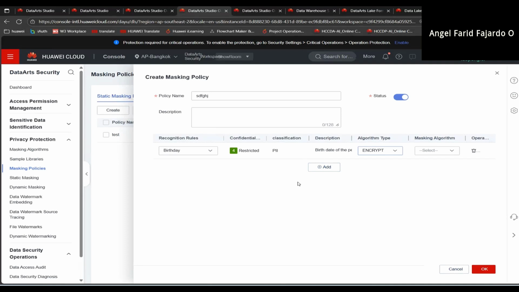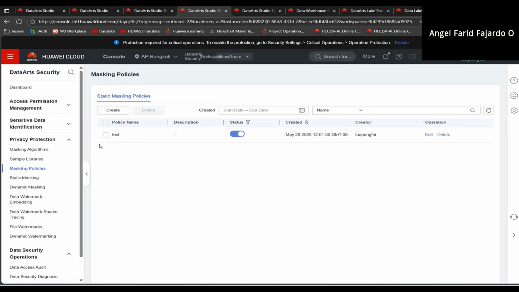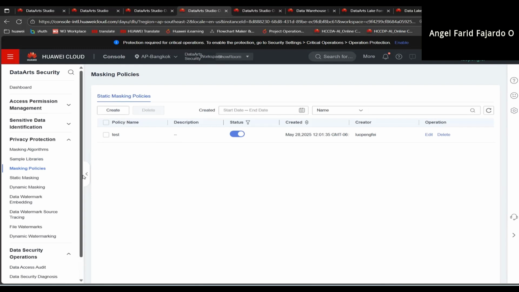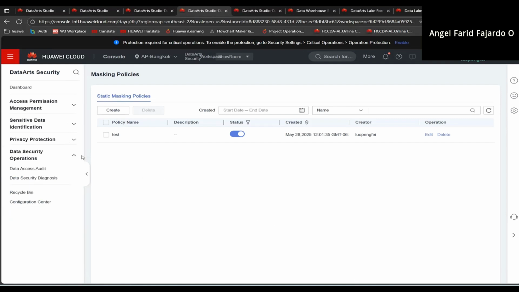So at the end, what is the idea? The end users that have the right to see the information can see it. Other users that don't or should not see the information cannot see it. And as you can see, it's pretty easy to use. Basically click, create, and fill these boxes. Yes. And also we have watermarks, but I think we can check it later because of the time. It's one hour just for data services, which is little time.